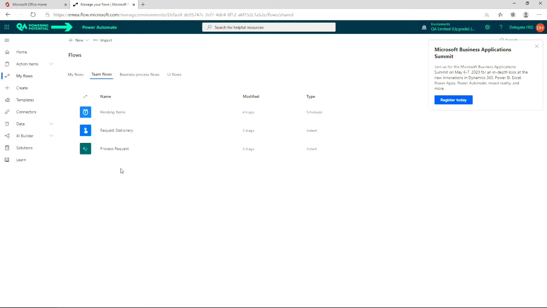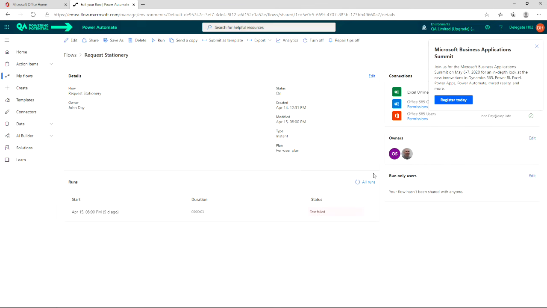I have access to them. But here's the scary thing: I am by default an owner of those flows. So if I go into here, my request stationery, nice short one to look at, I'm allowed in here because I'm part of the Office 365 support group. That's quite scary, you might think. Not really. Bear in mind, what is a team? It's about collaboration. The whole point of a team is for members and owners to collaborate. So what it's saying is, I've built a team for, by default, all the owners and members to collaborate and manage the flows. So that's what it's doing.